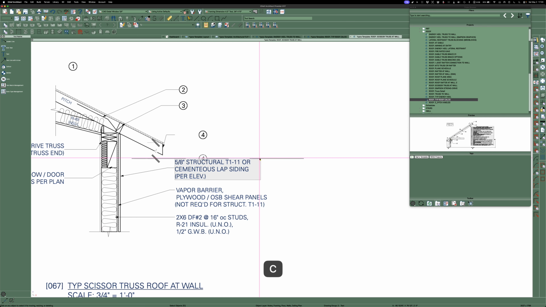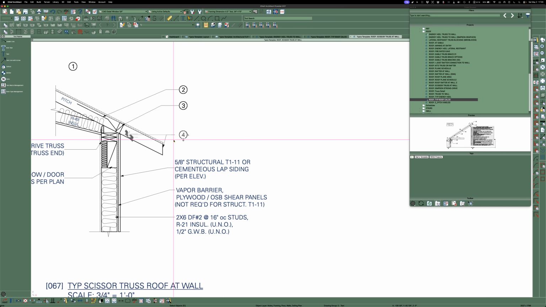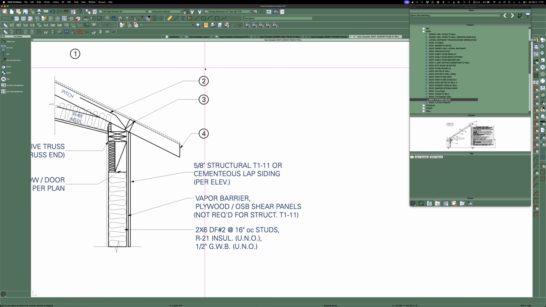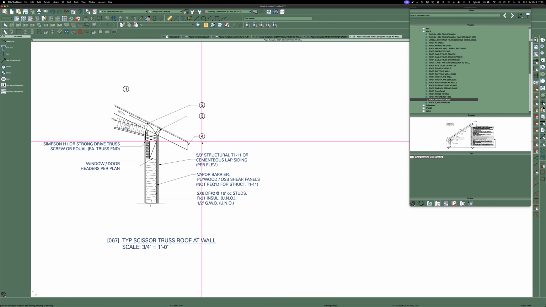I go CC, and I line it up there, and it didn't move that way. And then I CC again, and I move it over here. And then I'm able to click this, drag it to the exact center of that, maybe take a little bit off of this. So now these are all vertically in line.